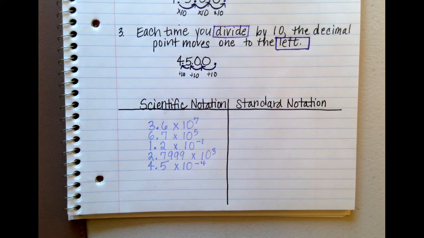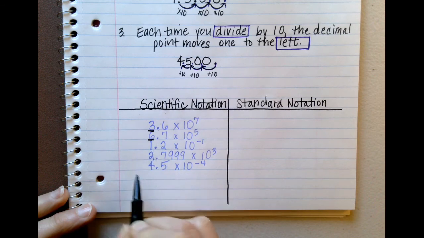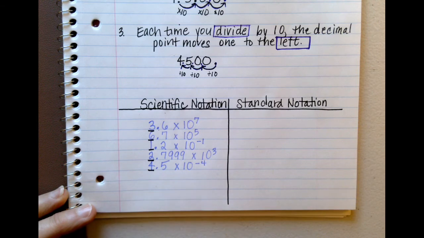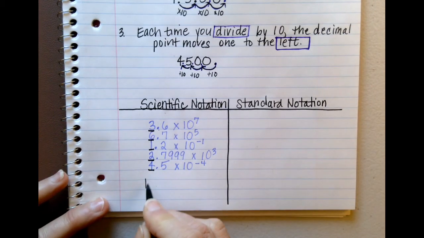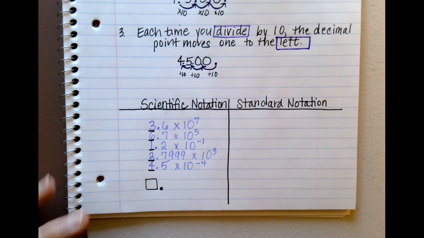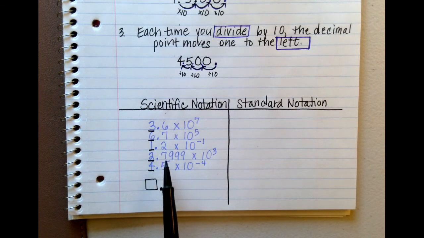Okay, what do they have in common? One thing that they have in common is there is exactly 1 digit to the left of the decimal point. So there's a 3 and then a decimal, 6 and a decimal, 1 and a decimal, 2 and a decimal, 4 and a decimal. So every single number has 1 digit and then it has a decimal point. Now, it doesn't matter how many numbers are after that decimal point. You notice in a lot of them, there's just 1, but here's an example where there's 4 numbers, right?